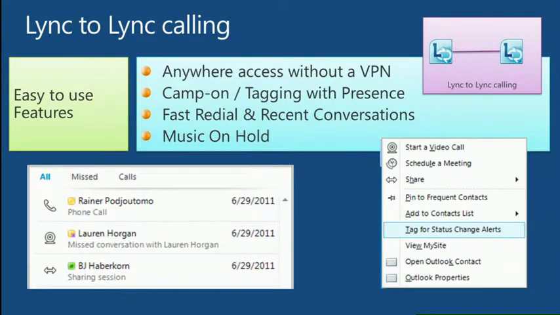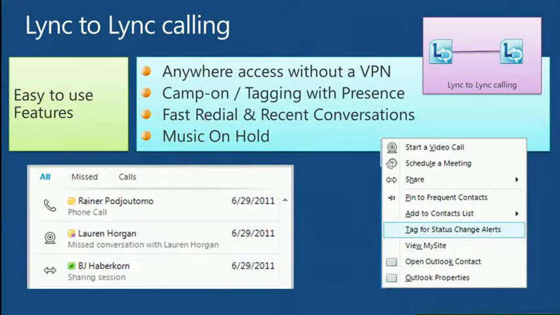Having not just redial, but an extensive library of all my previous conversations that I can just click into with one button and come back into a conference call or an instant messaging session. I don't have to think about, was that in my web conferencing product or was that on my phone? It's all in one place. Plus, it's available in Outlook, and I can search through it in Outlook as well.